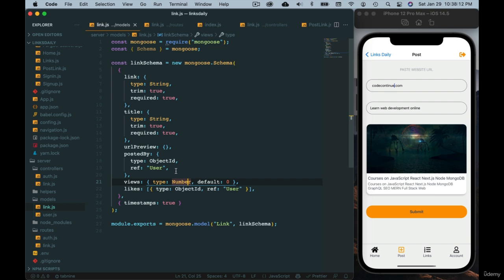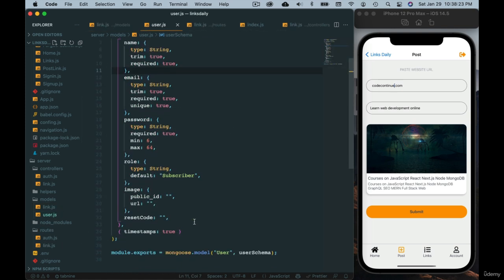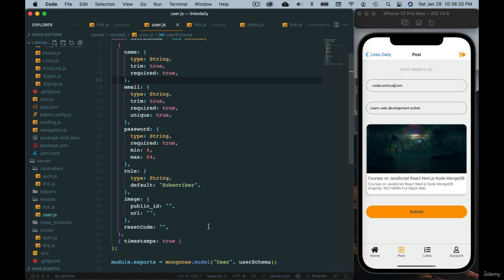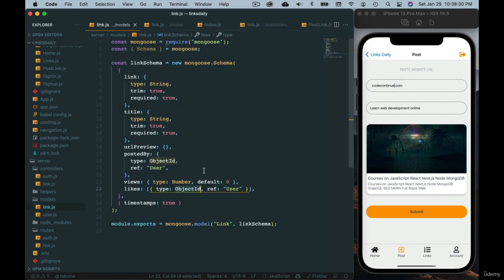Models link. All right, so we haven't destructured the ObjectId, so we can't directly use that. So let's see how we did in user. Okay, so actually we didn't do anything in the user. All right, so ObjectId, I think we can destructure from Mongoose.